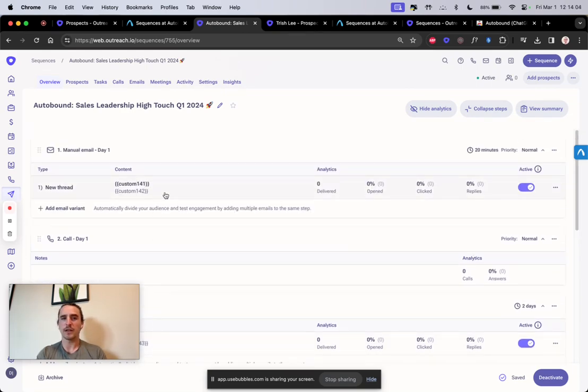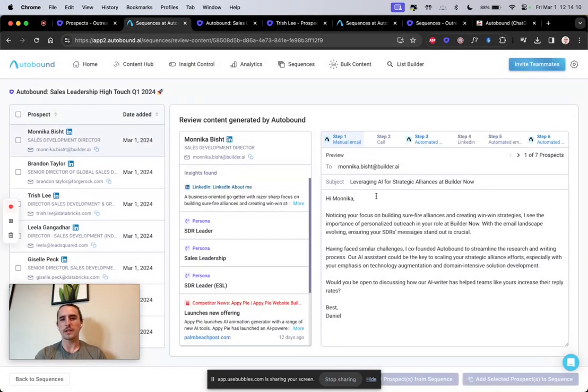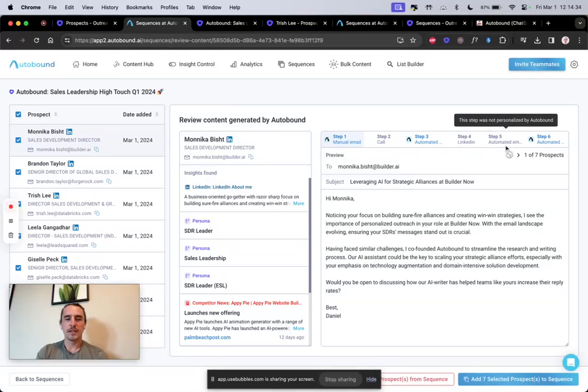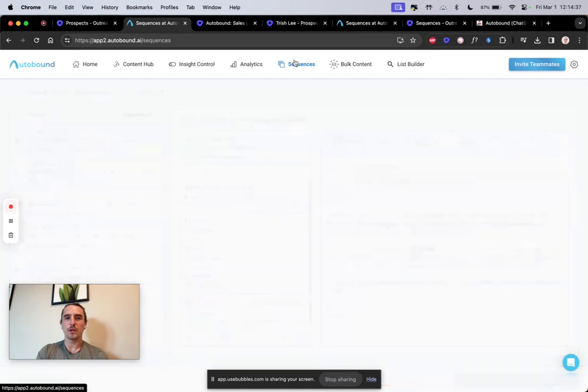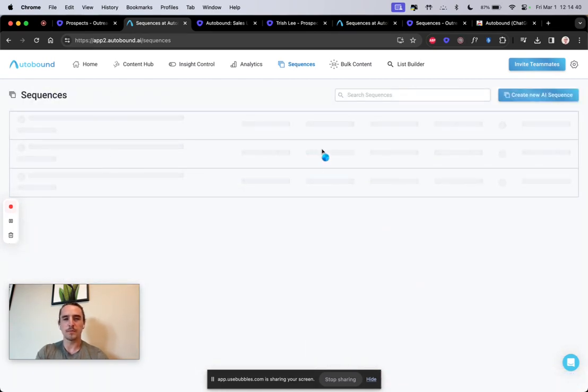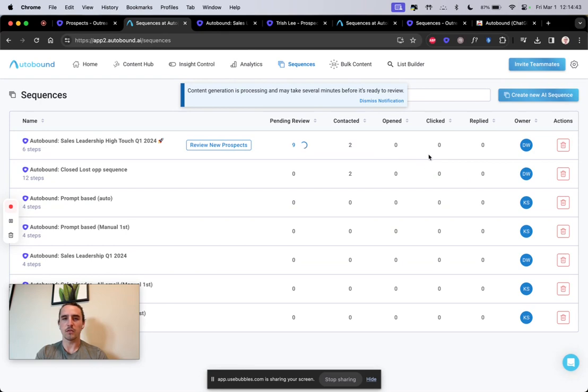So you could actually have every step in your sequence now be automated and treat this content review phase as getting all that personalization done at once, batching those prospects for approval, adding them to the sequence, and just doing this flow right here. There's 7 prospects, 3 personalized emails for each. That's 21 personalized emails I'm sending out instantly, while keeping my existing flow of these LinkedIn and other types of steps. When you set up sequences, you'll start seeing your conversion rates appear here over time as you're adding prospects to them.